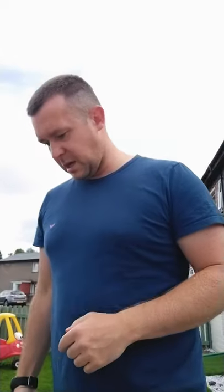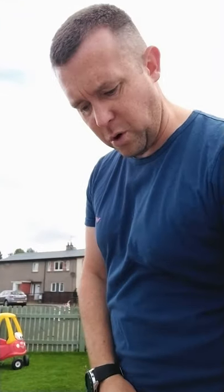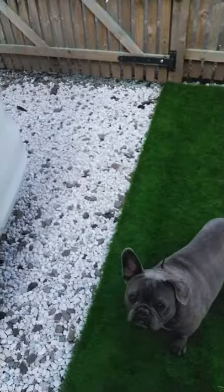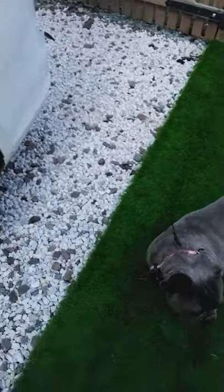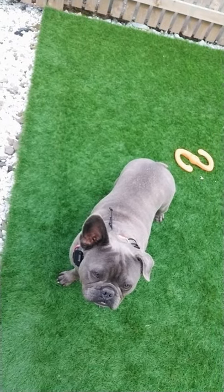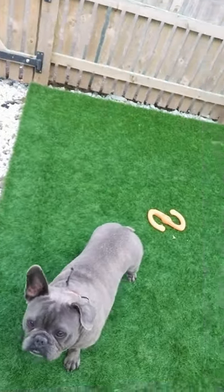So Stitch did a great first test exercise with the remote collar. He's doing really well, as you can see here. He's just like, yes. So I'm going to tap him here. I'm tapping him right now. You can see the red light. He feels the tapping on his neck. There, you see the wee twitch. There we go. Good job, Stitch.